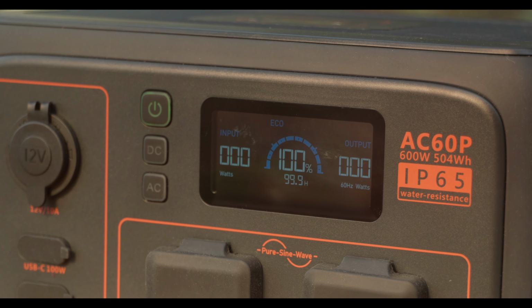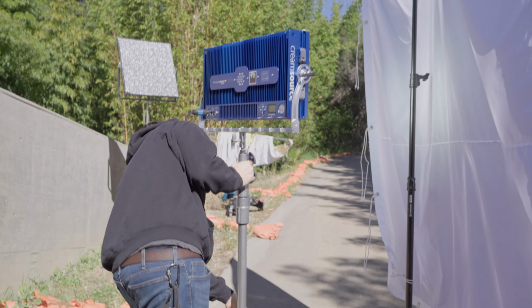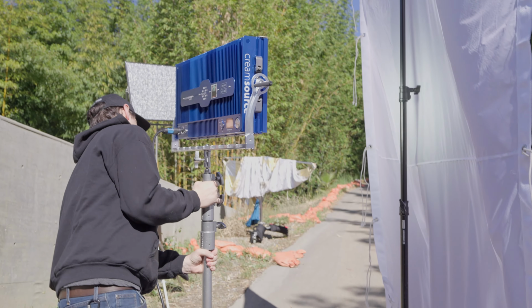For those of you that don't know, a pure sine wave inverter is very important for sensitive electronics. It basically ensures a clean and consistent amount of output. So take, for instance, our 450 watt Creamsource LED panel. It has an FX mode where it can quickly do an output boost of luminance.